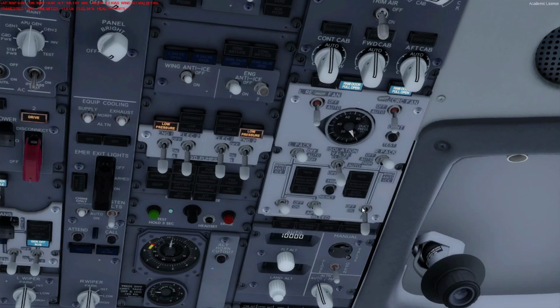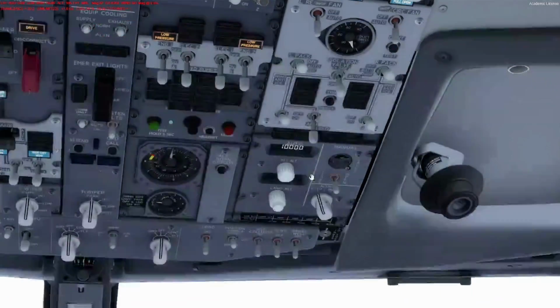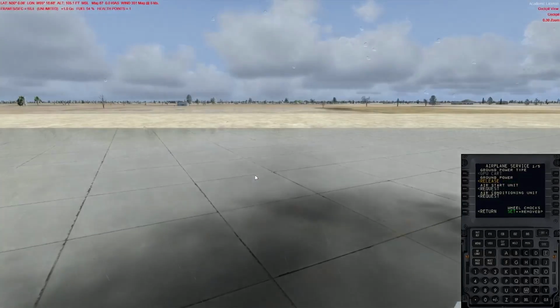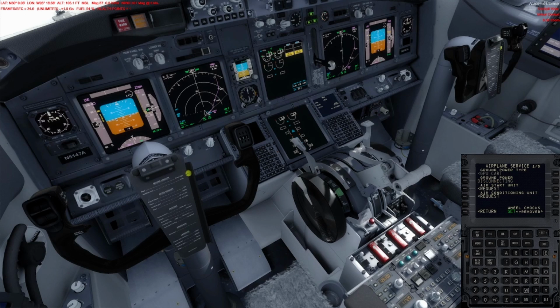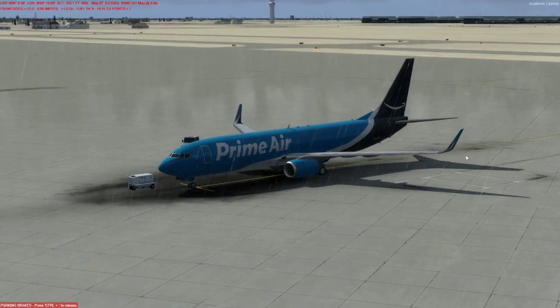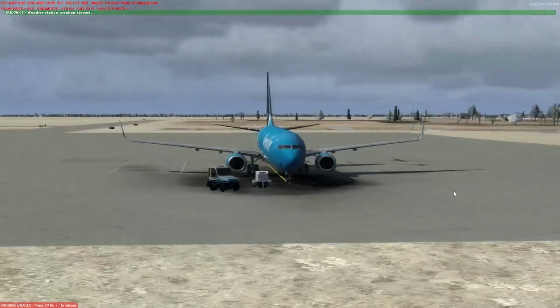Packs off, packs off. I want APU bleed on, APU power. And then we will go ahead and disconnect from, release that. We're going to go ahead, release that. Make sure our parking brakes are set, so that way we can get pushed back here when we're able to.